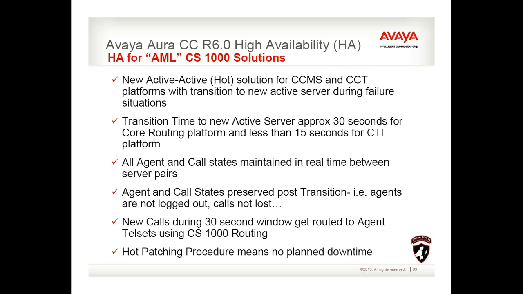You can see here active hot solution for CCMS and CCT, which is really the two. If you had to break down your contact center and all the multimedia stuff, that's great, but when you're in a down situation, you want to make sure you can pick up the phone. You want to make sure that your customers can get contact with somebody. And so having the ability to fail over your CCMS, which is handling that voice routing and scripting and queuing, and then the CCT so that you can actually still handle it on the desktop if you need to, and integrate voice with a third-party app if you had to. All of that is active in the Avaya Aura Contact Center. So, priority queuing and priority failover for voice, and then there's hot standby failover for multimedia functionality. Gives you kind of an always touching your customer type of environment.